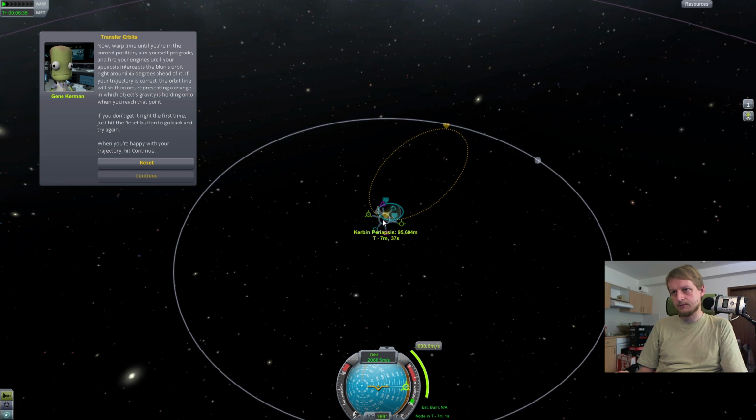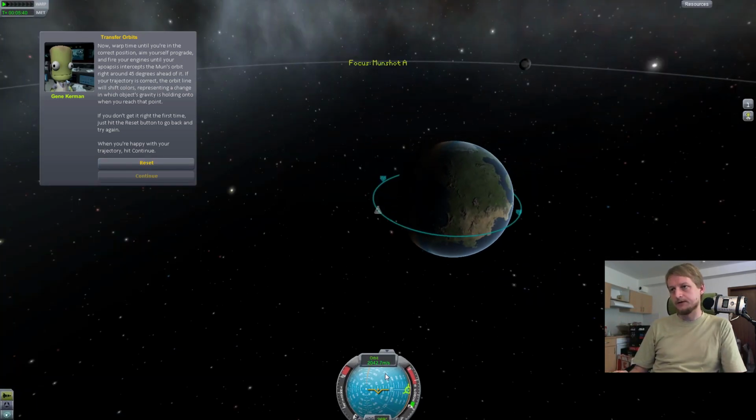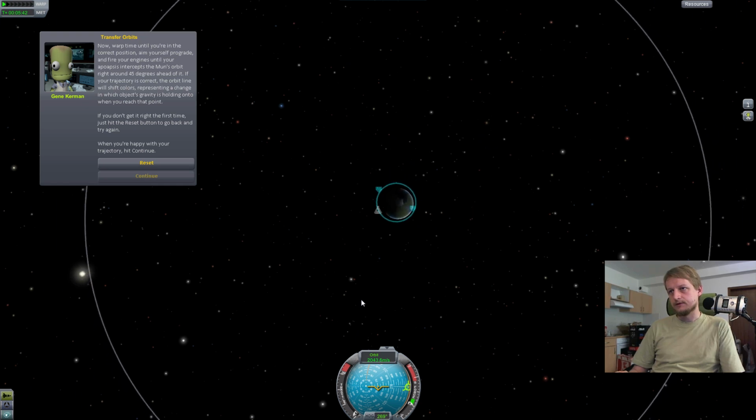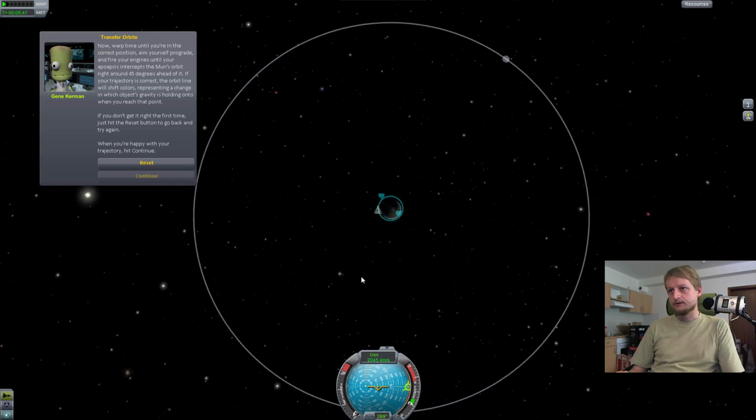What if I change my point? This is nice. I should have thought about this much earlier, that you can actually do it by waypoints on the trajectory. So add maneuver. We will burn prograde.